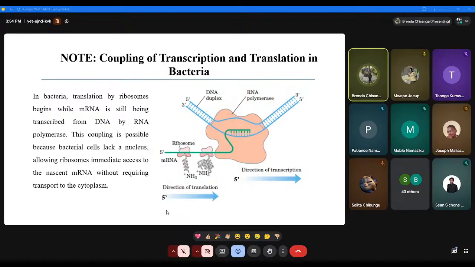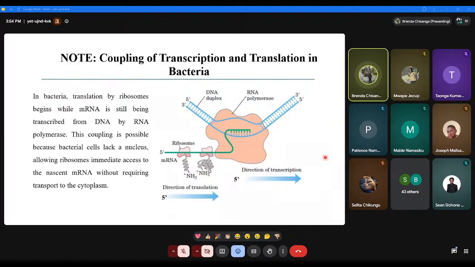What this means is that when the mRNA is being transcribed, that is to say, the information from the DNA is being processed to make mRNA, which we refer to as transcription, the process of translation is also taking place. What this means is that on one end, you've got transcription taking place, and on the other end, you've got translation, because the ribosomes can bind to the mRNA and start synthesizing the protein. And all of them, as you can see, move in the 5 to 3 prime direction.